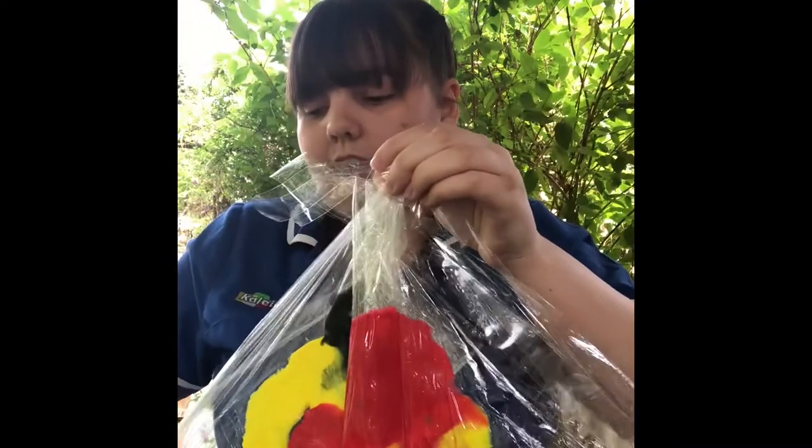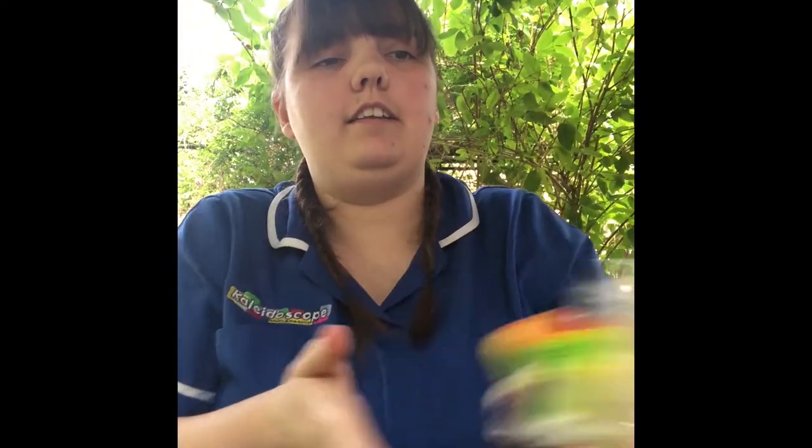Feel free to try it at home and post your colour creations — nice to see what you're all getting up to at home. Parents will be glad to know that you simply just peel it up, peel the sellotape off, and it all comes off in one heap like this. There is no mess — it's all in the cling film and you've got a perfectly clean surface.